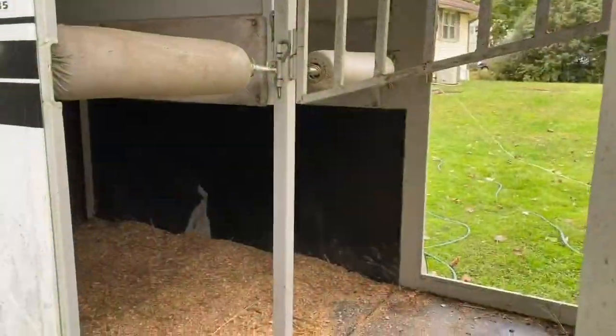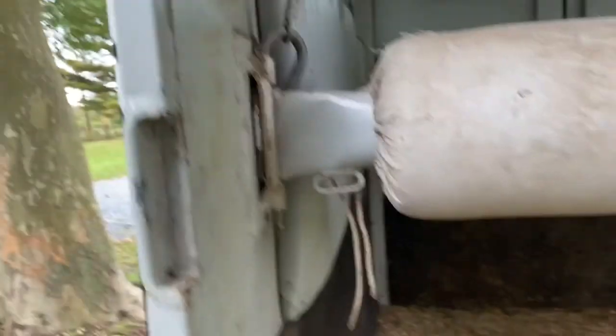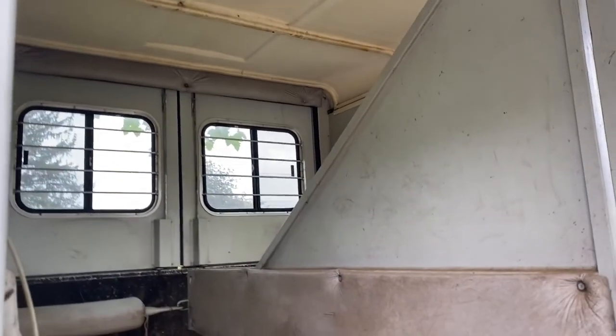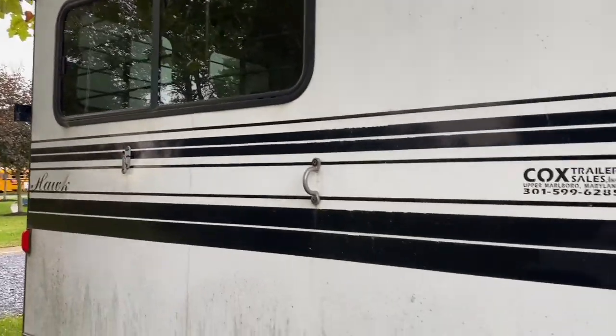So here is the inside of my trailer — yeah, everything is disgusting. I bought this from a girl at a barn I used to be at and she redid all these things. Ew, that's like a giant spider web. She redid all the pads and I guess I could probably get new rubber in here, but all the things come out. Everything needs to be washed, power washed, make it look new again. I don't even know — I bought this trailer like three years ago and haven't even cleaned it since. Wish me luck!